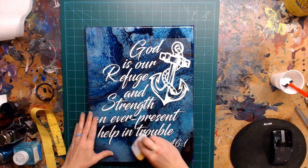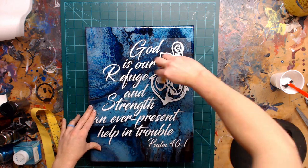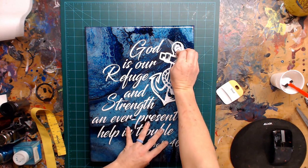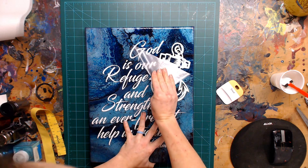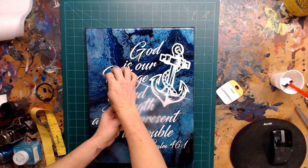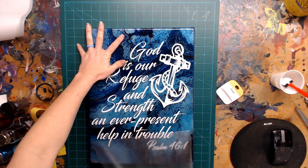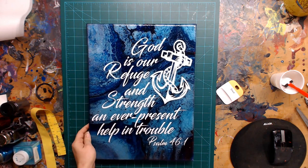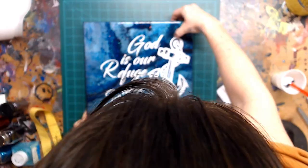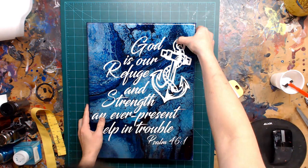Get it all sealed down. Okay. Let's see how it comes off. There we go. Okay. Got like a little air bubble going on up here. Make sure that's smoothed out.